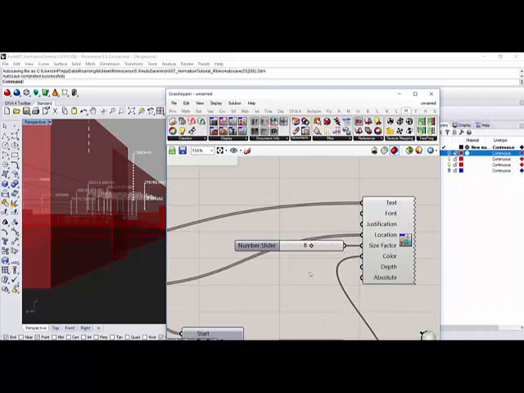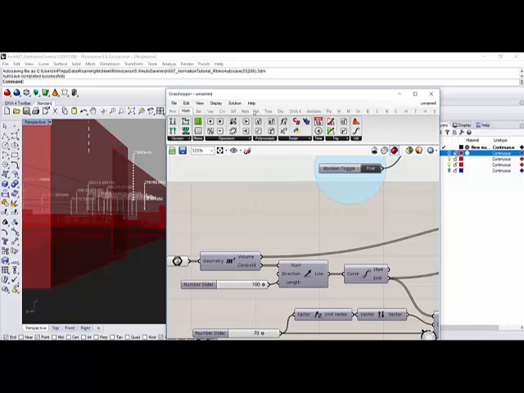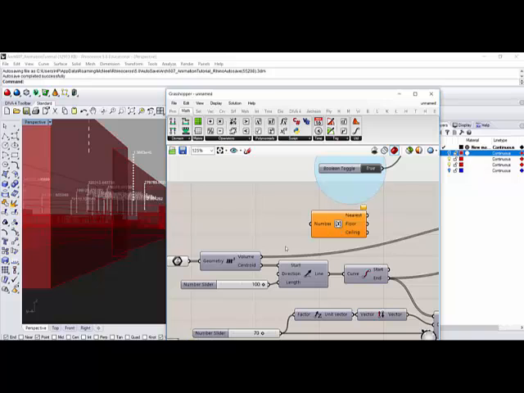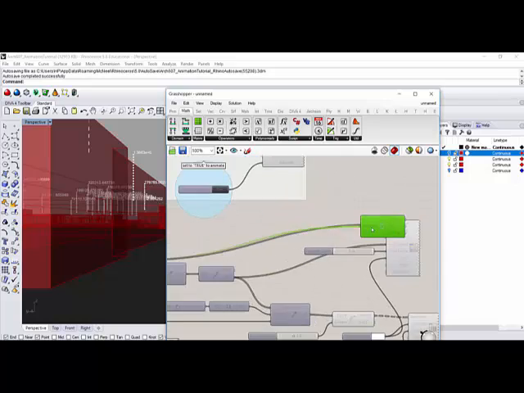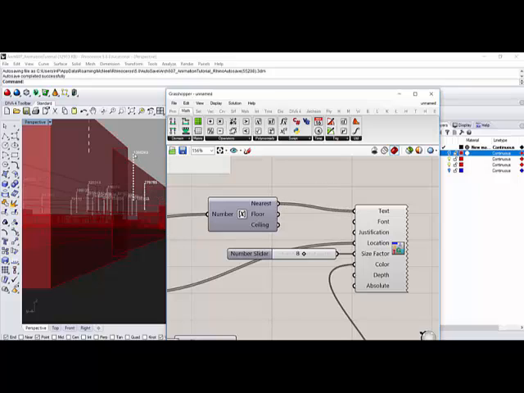So I'm going to look for a component called round under math, under utilities. We're going to have our rounding component, and we're going to provide the volume as an input here, and it's going to round it to the nearest, and we're going to use that as the text that we're displaying. So automatically you see that we don't have the extra digits anymore.